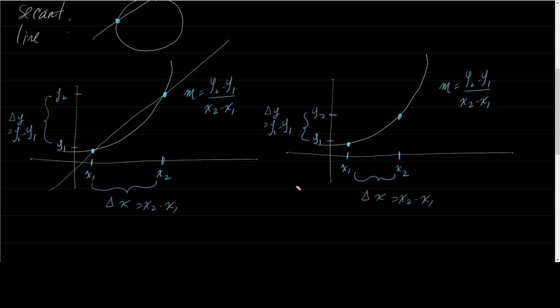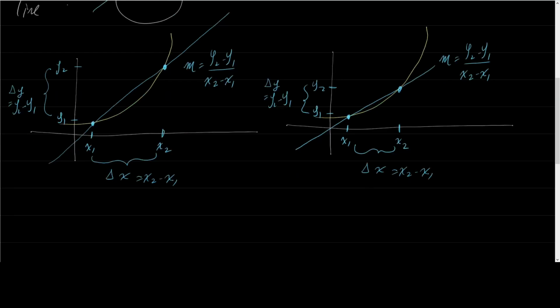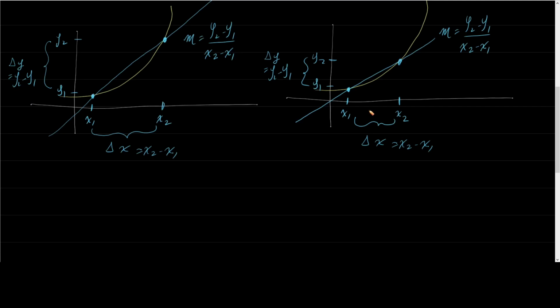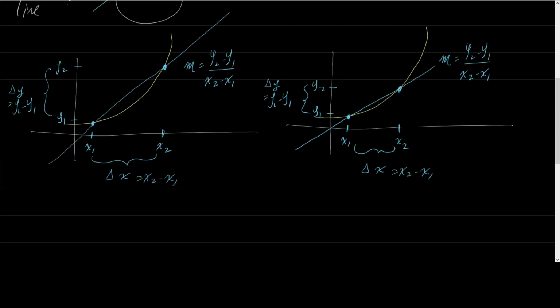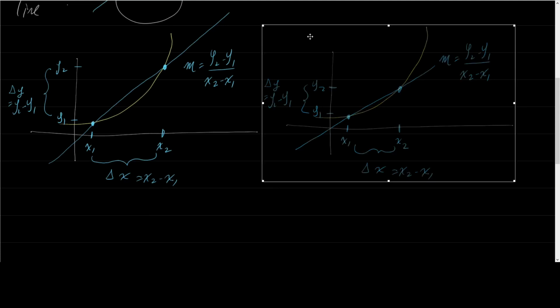Now, in here, I want to consider this secant line. The slope is still the same idea, y sub 2 minus y sub 1 over x sub 2 minus x sub 1. But notice that by making this distance between the x's smaller, this secant line is starting to look like a tangent line. And in fact, let's do this one more time. So I'm going to copy from this one now.